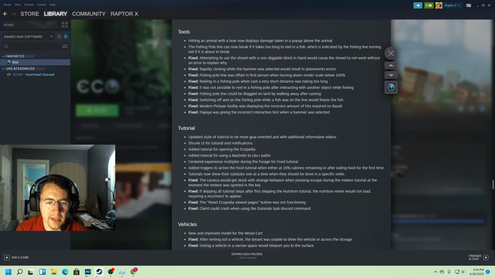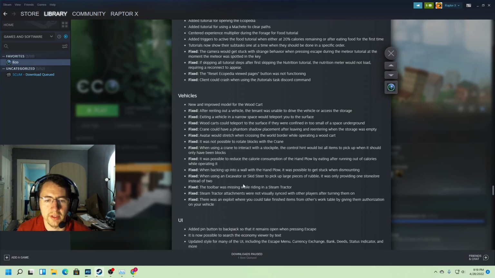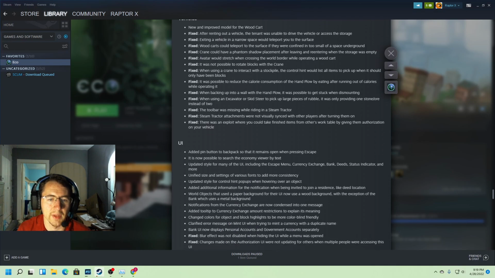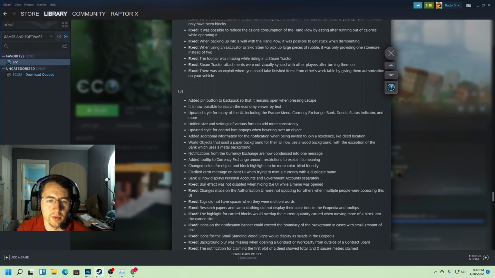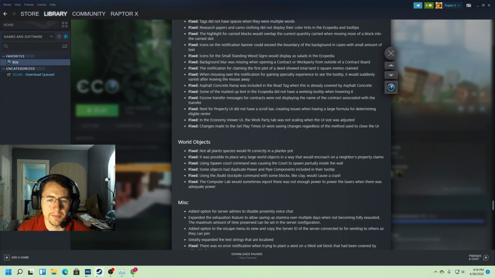Tutorial, they've added some updates on that as well. Various different vehicle improvements so that you don't get stuck in the land or get teleported up to the surface if you're in a narrow corridor with a vehicle. Various different fixes for the crane and hand plow, that kind of stuff. They've done a lot of changes with the UI, so I'm going to get into that here in a moment. We'll actually load into a world and do some stuff with that.